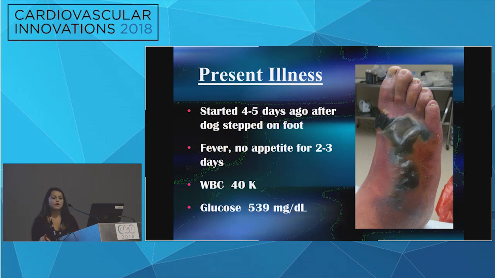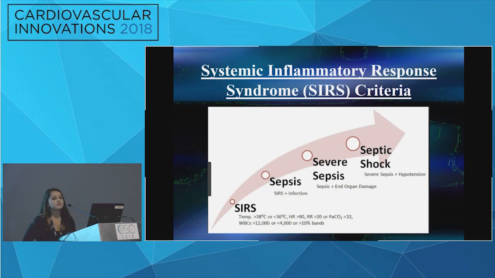Radiographs were also taken. I don't have the radiographs, but they did show evidence of soft tissue gas in the dorsum of the foot. So this patient demonstrated signs and symptoms of systemic infection, which included nausea, anorexia, fever, and chills. He did have at least 2 clinical signs of SIRS, which included the elevated white blood cell count and the fever. According to the SIRS criteria, this patient was in sepsis, as he did have a confirmed source of infection. Treatment for SIRS usually is to treat the underlying pathology.